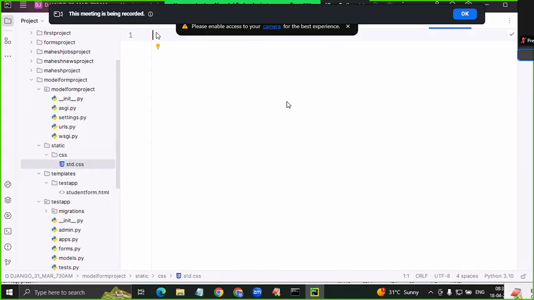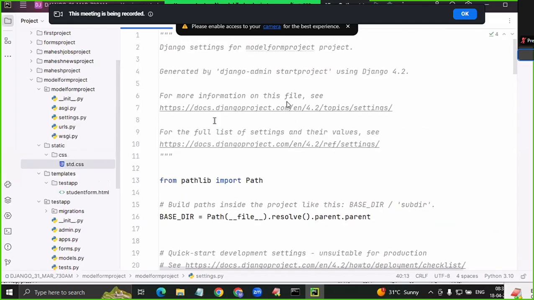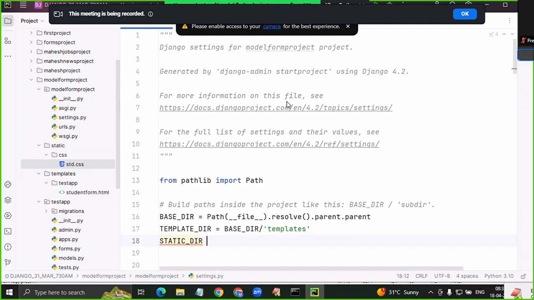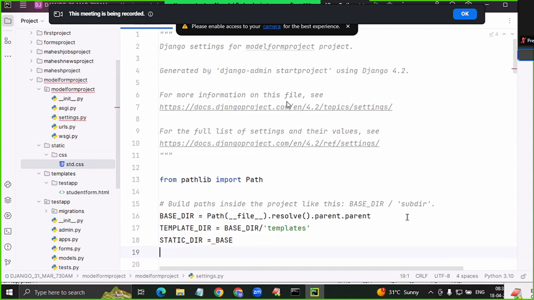Go to settings, create two variables, TEMPLATE_DIR equal to BASE_DIR slash templates. STATIC_DIR equal to BASE_DIR slash static.